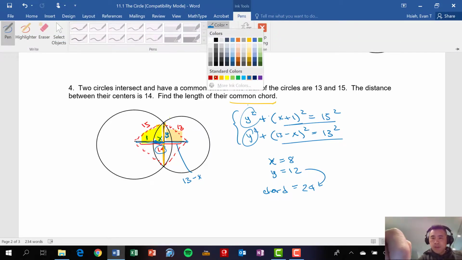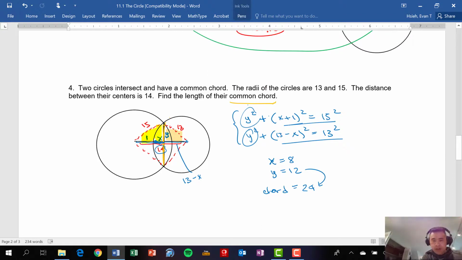I will mention also that you can do this using the law of cosines, because I know this side, and I know this side's 13, I know this side's 14. If I focus on this triangle, I can find one of these base angles down here, like this angle right here, let's call it theta. And then once I find theta, I can use regular triangle trig with this yellow right triangle to solve for this side right here and just double that.